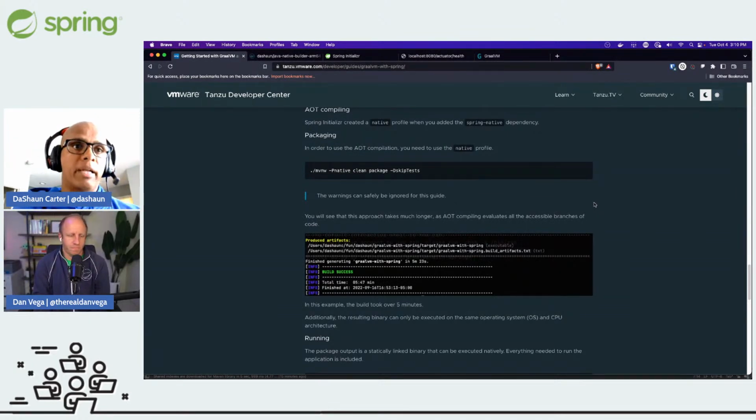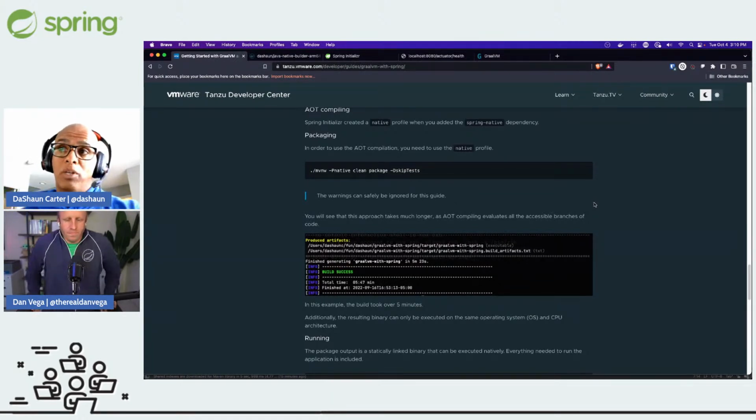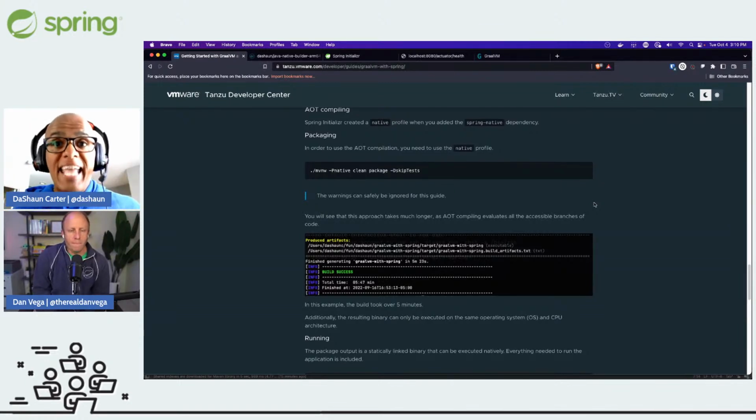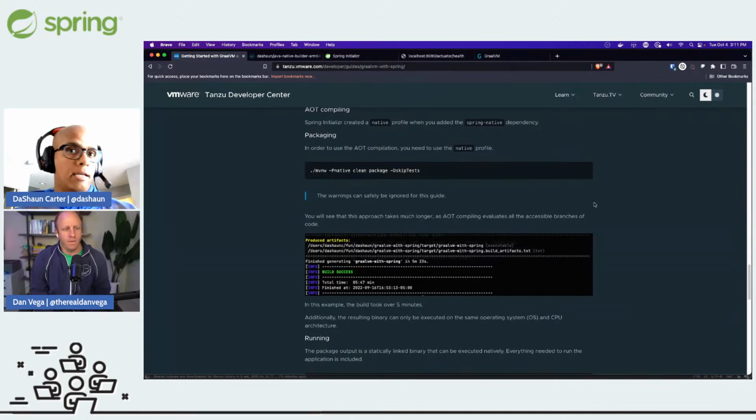Cool. What Spring Native was doing was providing hints to GraalVM to say, hey, we do some interesting things, some dependency injection. We do some classpath things. What the Spring Native extension was doing was saying, hey, GraalVM, you might want to look over here. And it was providing hints to the GraalVM. And what Spring Boot 3 and Spring Framework 6, of course, have done is they've taken all of those hints and they're providing them out of the box. You get those hints provided. So it's those hints that are providing the speedups that we're going to see with the GraalVM.